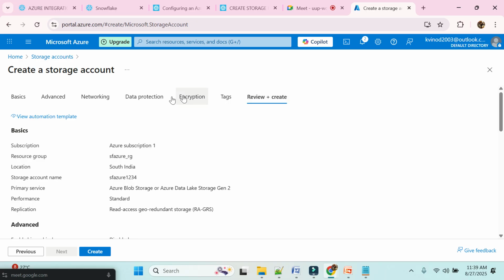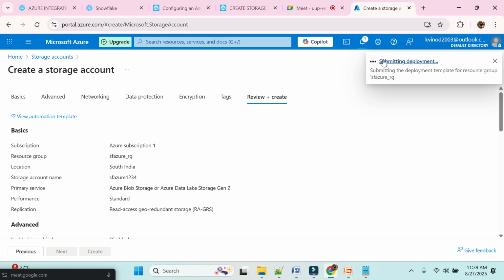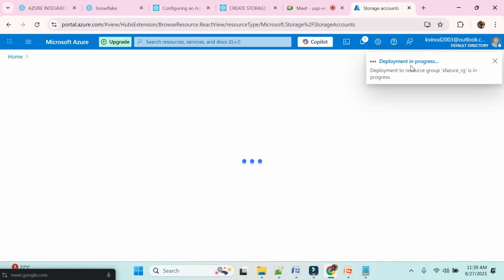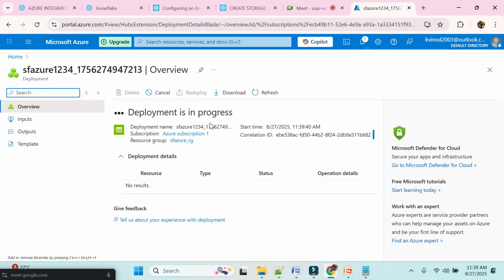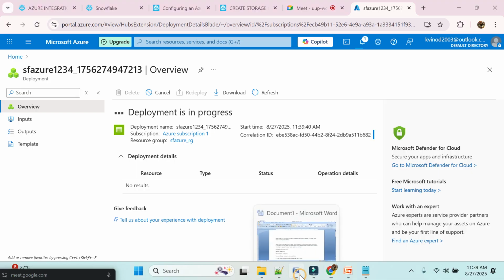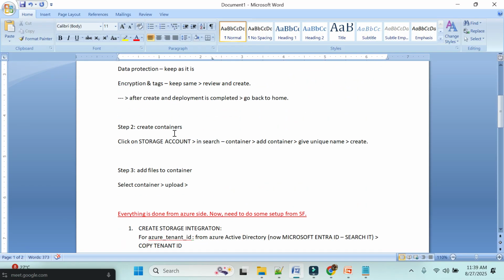Then you can rectify, edit that one. Okay, next, create. Initializing deployment. See here, submitting the deployment to the Azure account. Then you can see the storage account. Okay, once after creating the storage account, then go for step 2.